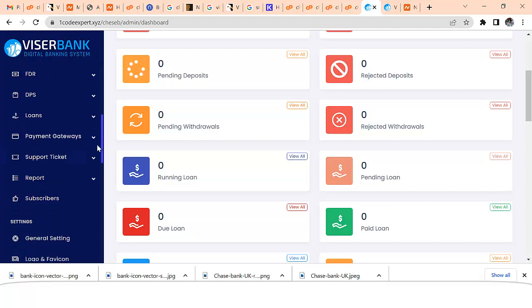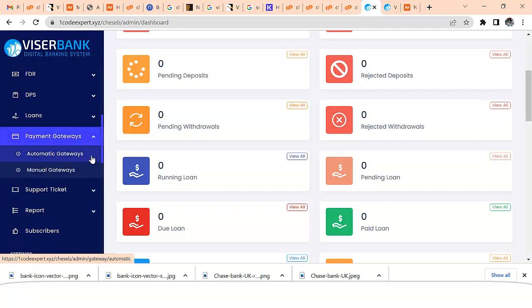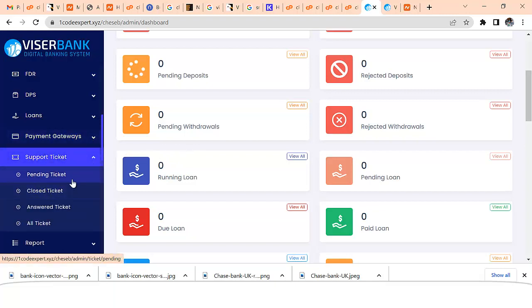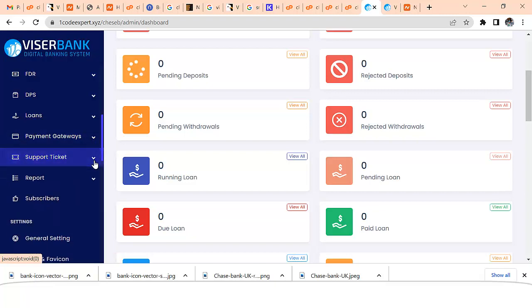So when you come to payment gateway here, you can set up your payment if you want people to pay automatically. People can automatically deposit to the bank, and the money is going to appear on the admin wallet and also on their account balance. It's really awesome. You can also set up manual, such that you can provide an account number or a Bitcoin address. When they pay into that account and submit their payment details, you are going to see it from the admin, check whether the payment was actually made, and approve that fund. When that fund is approved, it's going to show up directly in their account balance. Then support tickets: you can see people who send tickets, and you can answer their tickets, right?